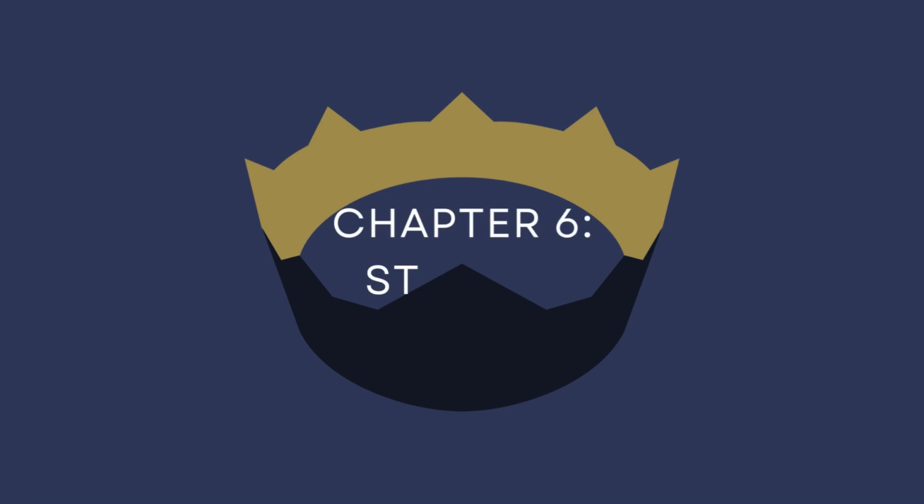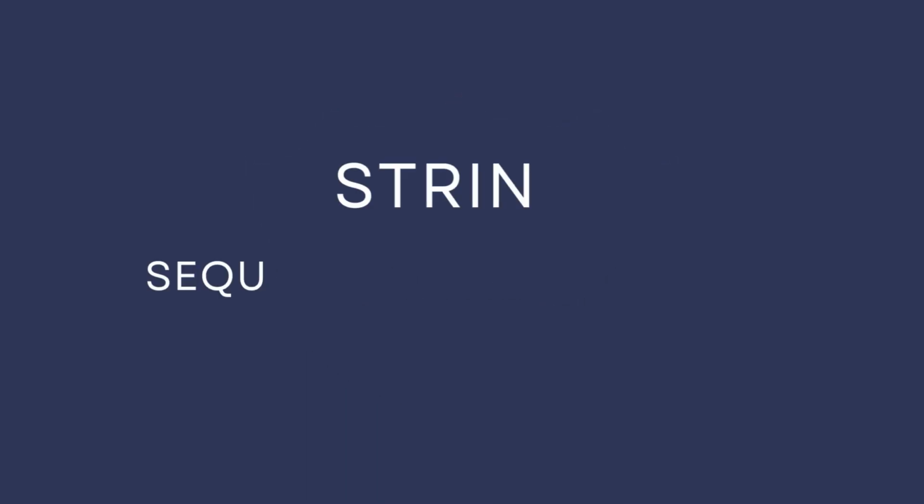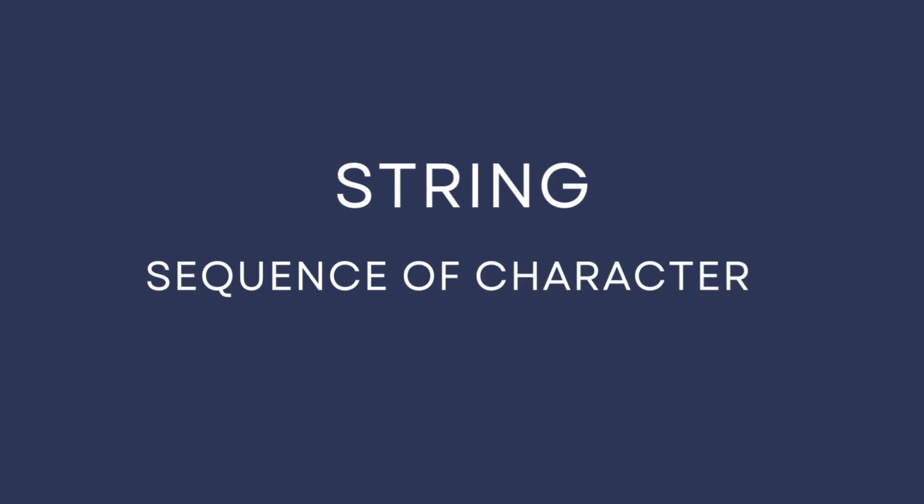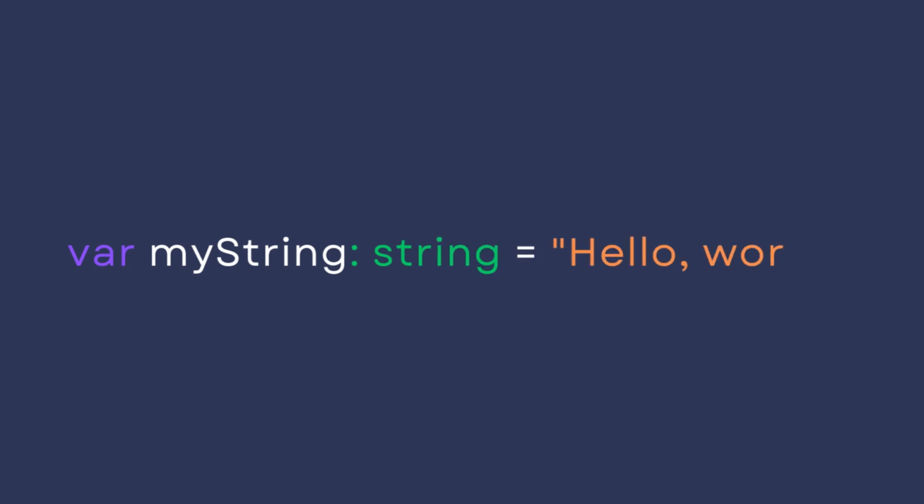Do you want to represent text in Nim but don't know how to? In this video we are going to cover strings, what they are and how you can manipulate them. In programming, a string is a sequence of characters that represent text data. In Nim, strings are represented with quotes and are declared using the string type.